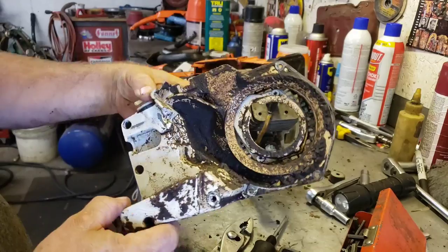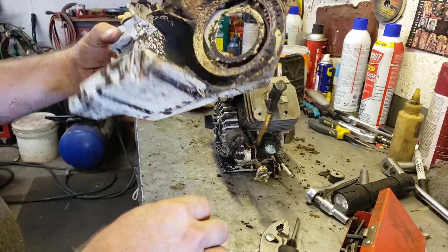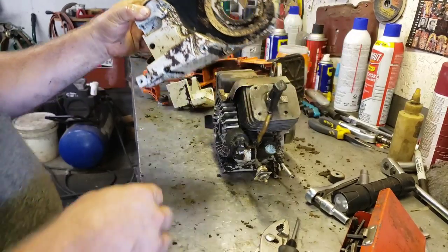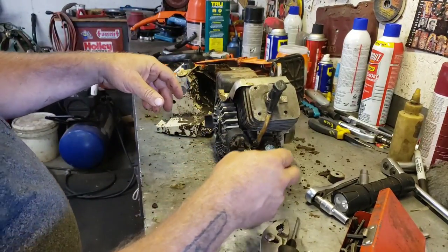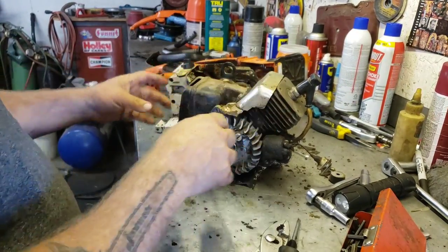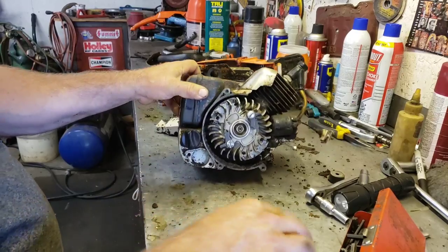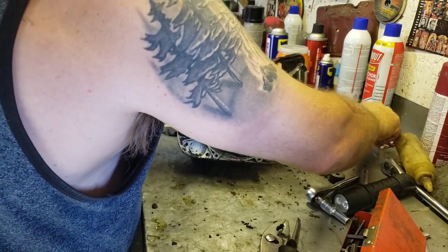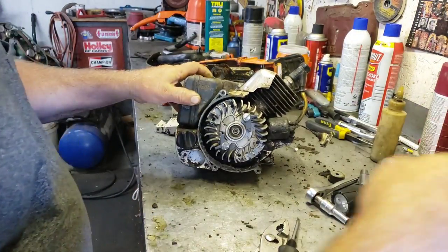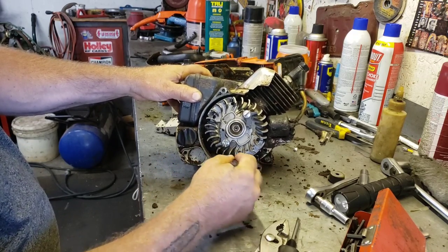Oh, damn. Look how nasty that is. So, yeah, it's a good thing we took her apart. And that's the fuel filter flopping around in there. Okay, so we got this thing broke down. All the orifices are plugged so that we can give her a good cleaning. And then we'll take this muffler off and take a look in the cylinder, make sure this saw's good. But yeah, look how nasty that thing is in there. Where's my scraper? Yeah, look at that. Just a big load of crap in there. Yuck.